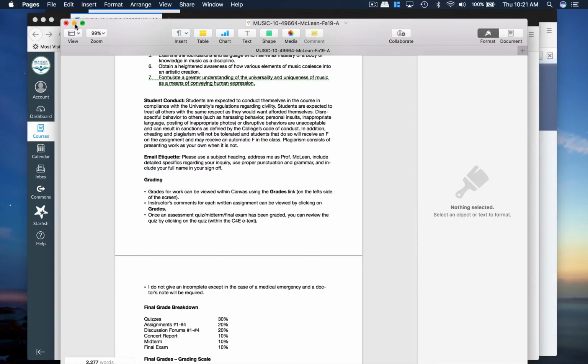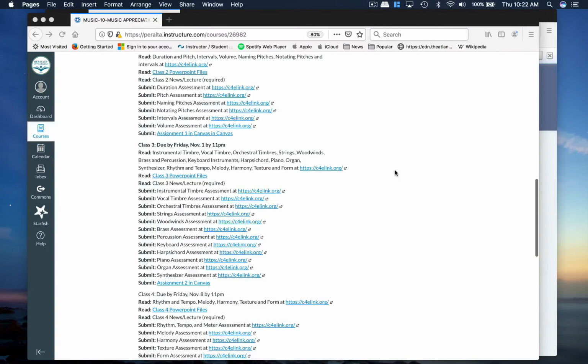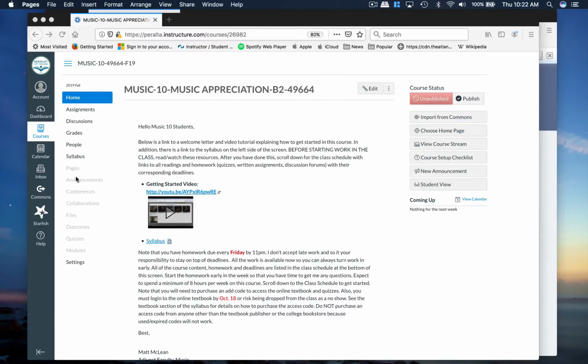Enjoy the textbook. It is really the industry standard for music textbooks. A lot of schools, I think there are 100 different colleges, actually use this textbook. And it has all sorts of cool interactive functions. Make sure you do the listenings within it. And message me within Canvas here if you have any questions. Again, I'm in the system twice a day.